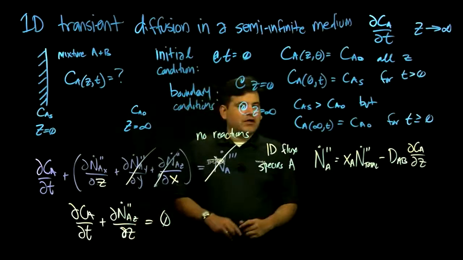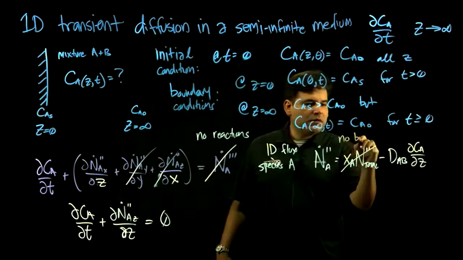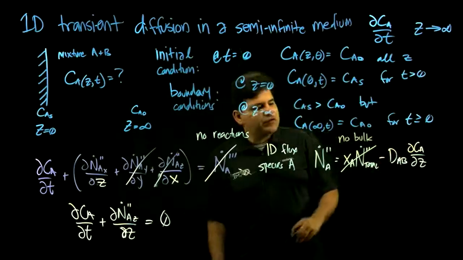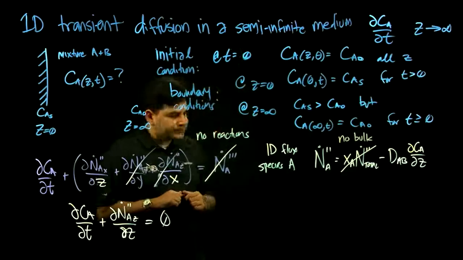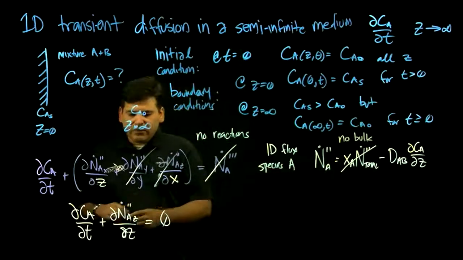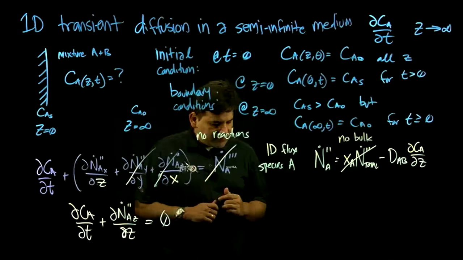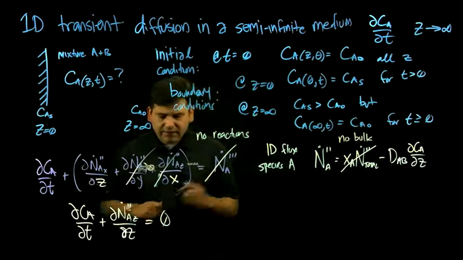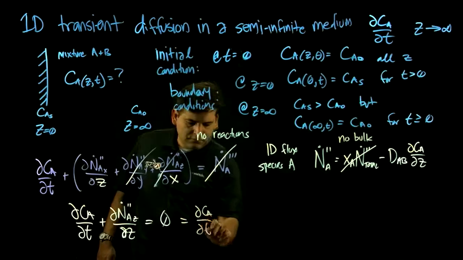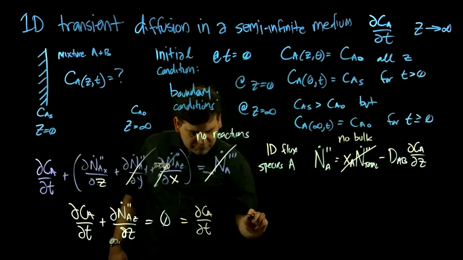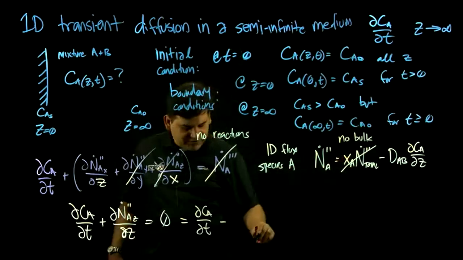So here we're specifying no bulk motion, only diffusion, only this molecular collision driven transport. Okay? So that we can plug into here. That will give us this second order differential in space with the addition of this time variable. So plugging that in here, this becomes a minus here. And we'll bring the diffusivity out.